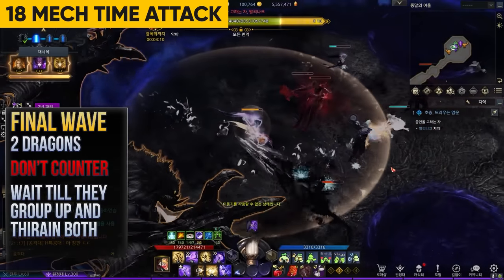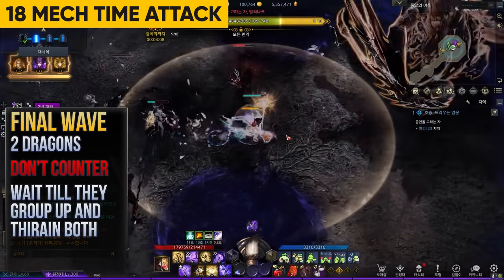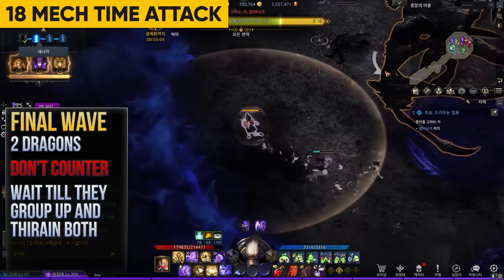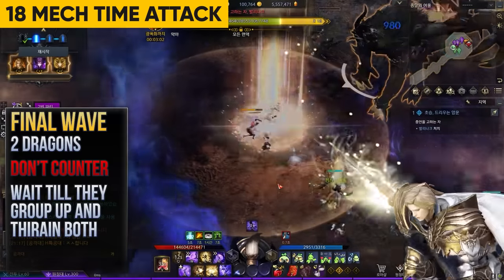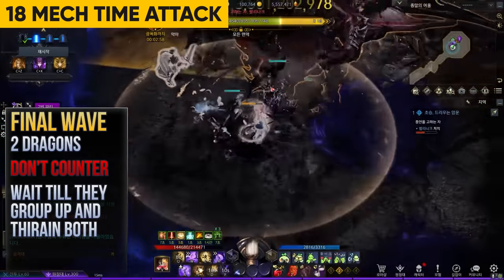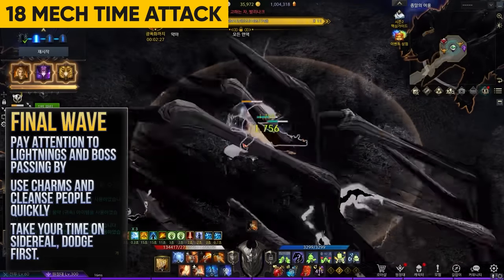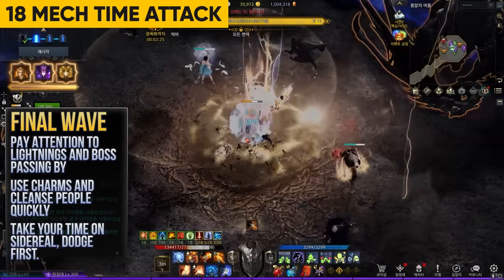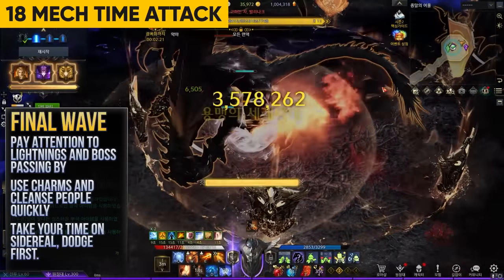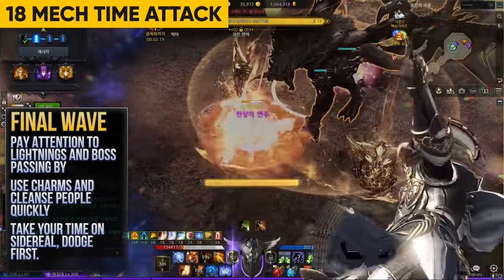Final wave is two dragons spawning on opposite sides. One of them will proceed to counter. Do not counter this and wait until the countering one charges to the center. Go behind the charged one and use Thyrain to hit both dragons to kill one and leave one with small health. You will need to keep paying attention to the lightning stuns and the boss going across the map. Support and Gunlancer Awakening should be used at the second or third wave because it has the most accidents.